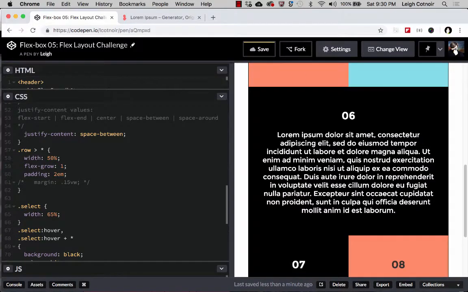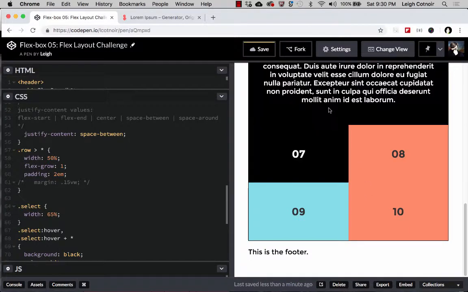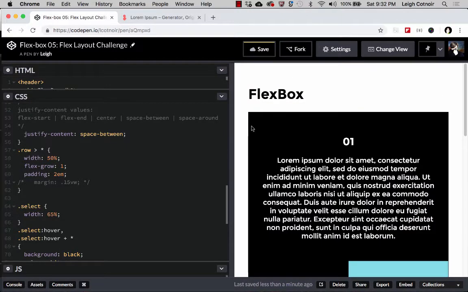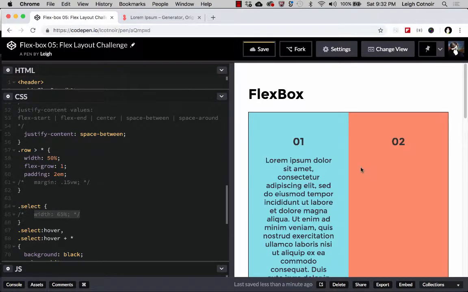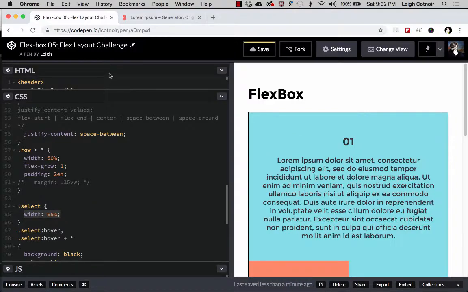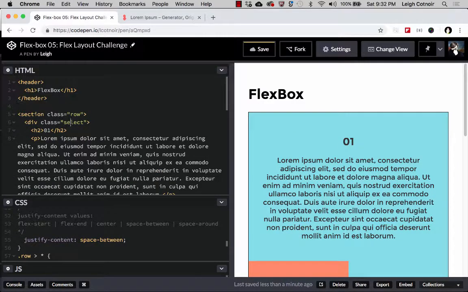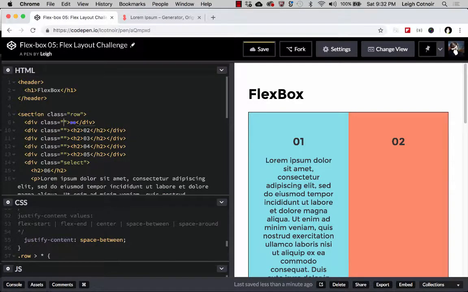And then you'll notice that some of the stuff still doesn't behave the way that I would expect it to. So we might want to address some of the things that we had done before, like for instance, this select class where we had a width of 65%. We can knock that out, and that was the problem. If you wanted to leave that select like that, you could, and then just go up here to the HTML and remove the select class right off of here. Let's just take that off. And then we'll take it also off of this one right there as well.